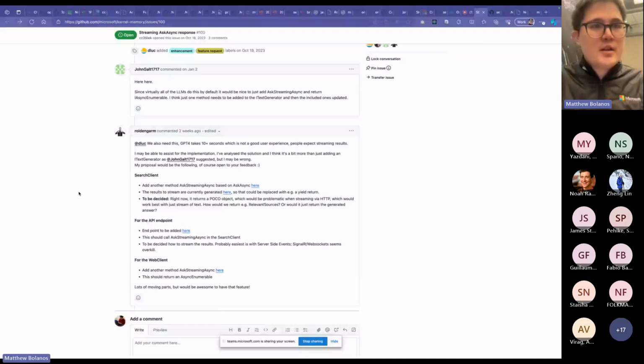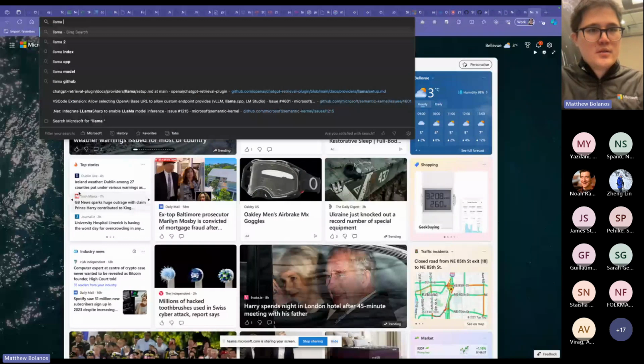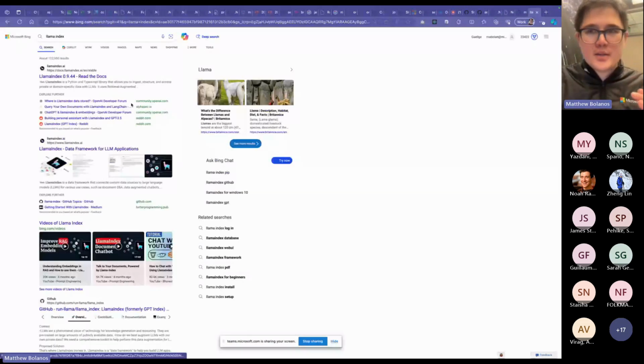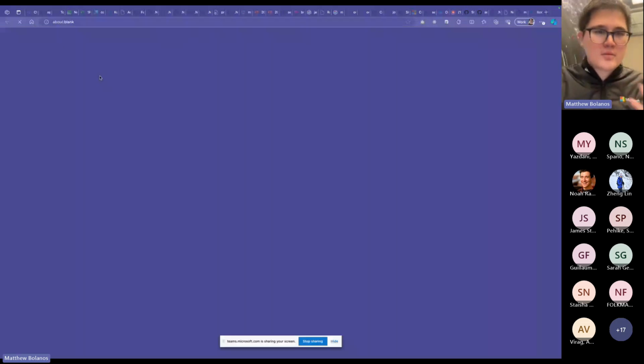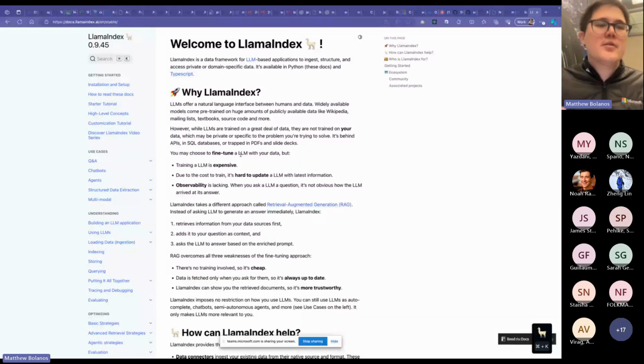Yeah, so the one that a lot of the industry is moving towards, and I think this is the other reason why we're starting to put kernel memory on a back burner, is a project called Llama Index. It is written in Python. We're in conversations with other parts of Microsoft to see if we can get a .NET port of Llama Index, since we know that's important for folks.